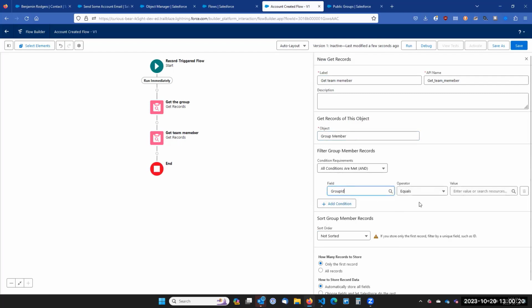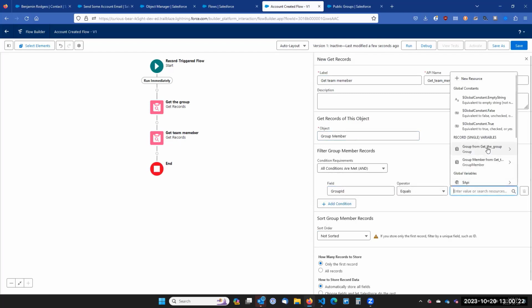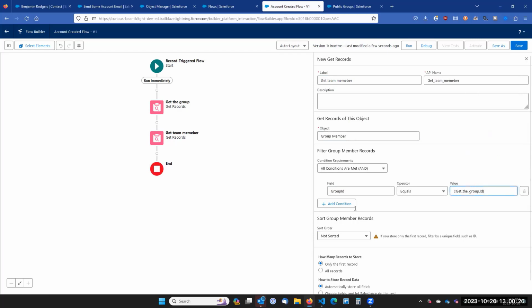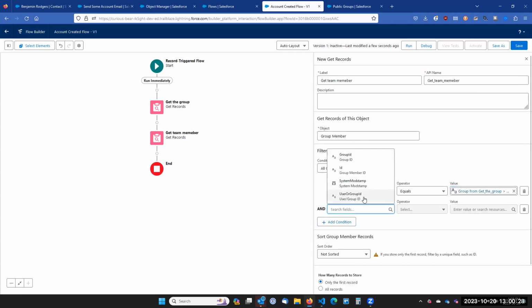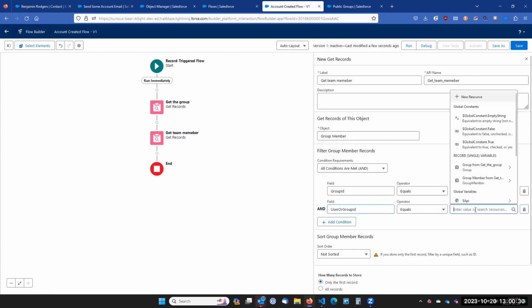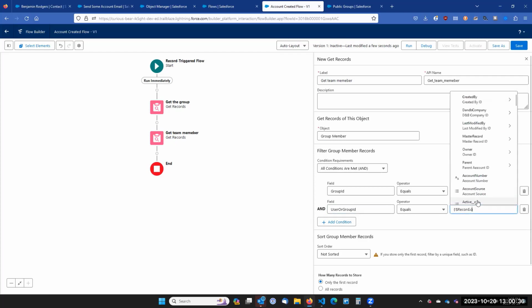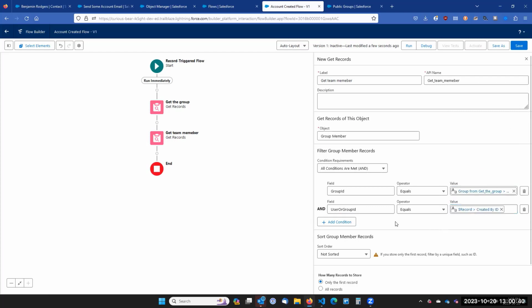So where the group ID is equal to the group from get the group dot ID, and the user ID is equal to the record's created by ID, which we're using to test this. So we try to find a group member where it's in the US group and the user ID is equal to this.